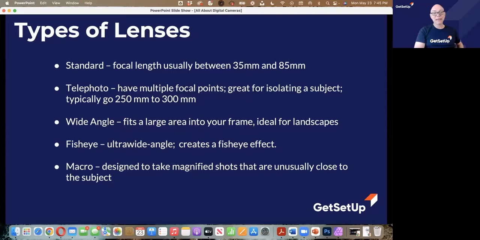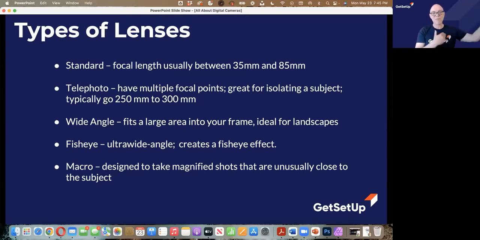A standard lens, which usually has a focal length between 35 to 85 millimeters. Telephoto, typically for the most affordable ones, you're probably going to get something that can go 250 to 300 millimeters.